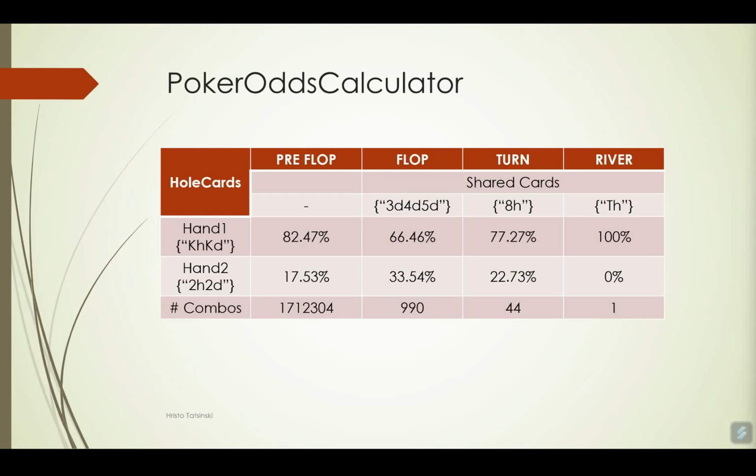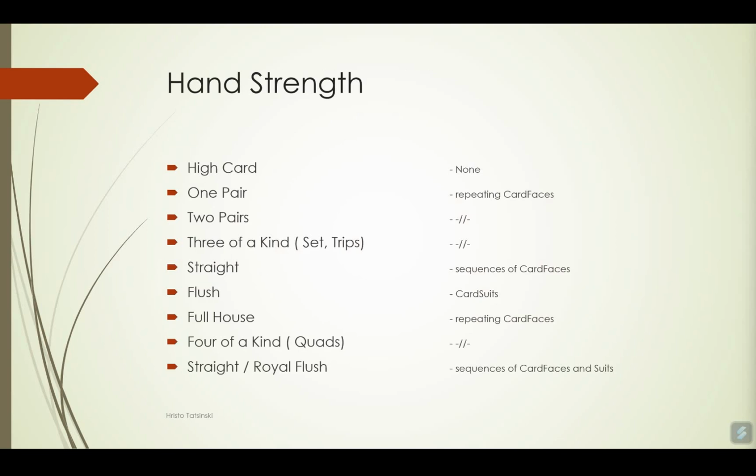The biggest challenge and my main goal here were to achieve sufficient performance, as a pre-flop all-in clash requires a loop of 1.7 million hands. The main bottleneck is the calculation of the hand strength, as it needs around 3.4 million calls for just two hands. Additionally, to calculate the strength of a no-limit hold'em hand, we need to check for repeating card faces forming pairs, sets, full houses, and quads, card suits that could make a flush, and the sequences of card faces forming straights.